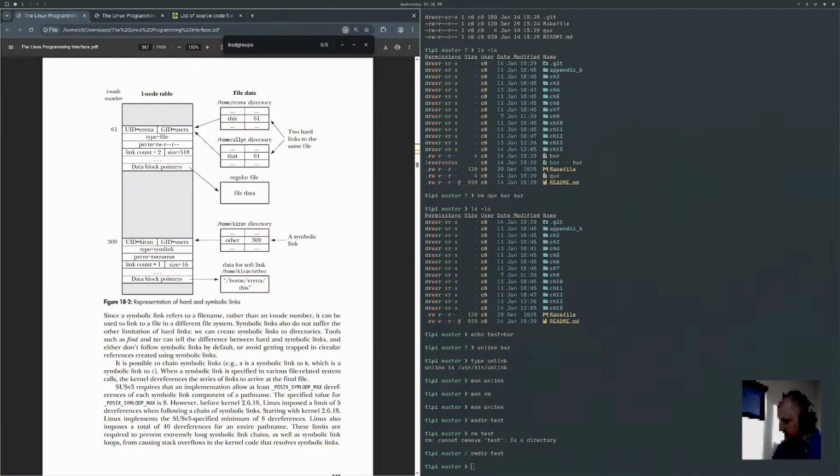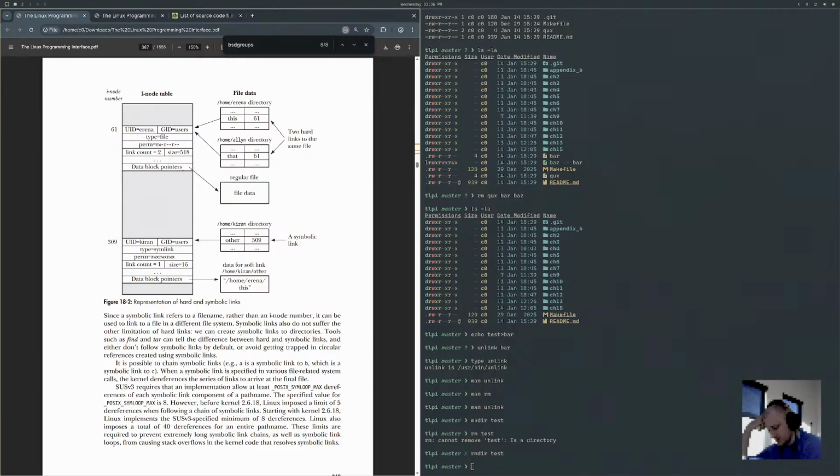When a symbolic link is specified in various file-related system calls, the kernel dereferences a series of links to arrive at the final file. SUSv3 requires that an implementation allow at least _POSIX_SYMLOOP_MAX dereferences of each symbolic link component of a pathname. The specified value for _POSIX_SYMLOOP_MAX is 8. However, before kernel 2.6.18, Linux imposed a limit of 5 dereferences when following a chain of symbolic links.